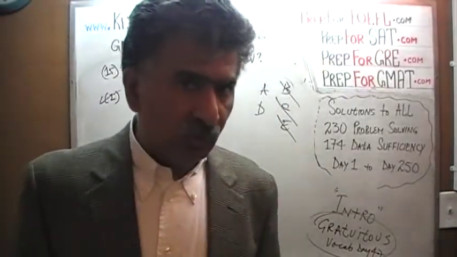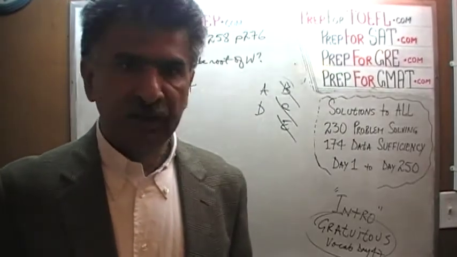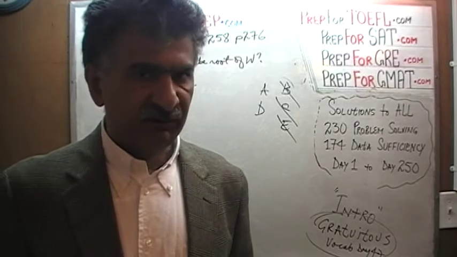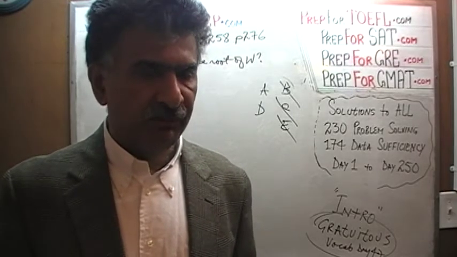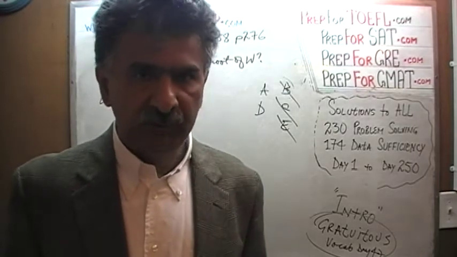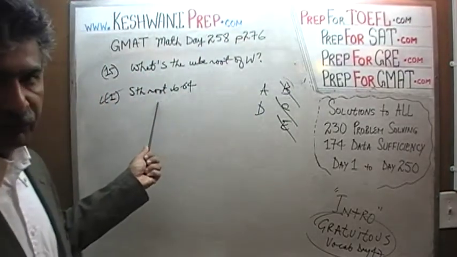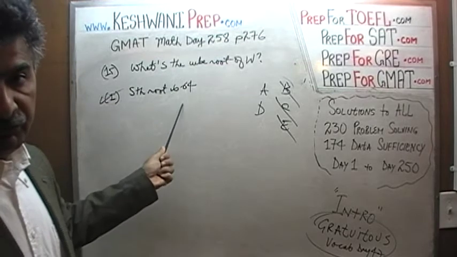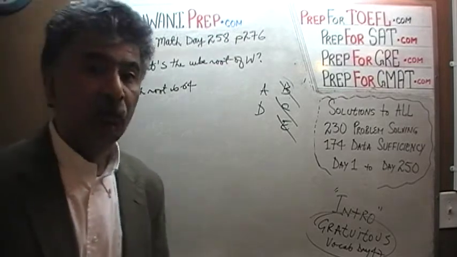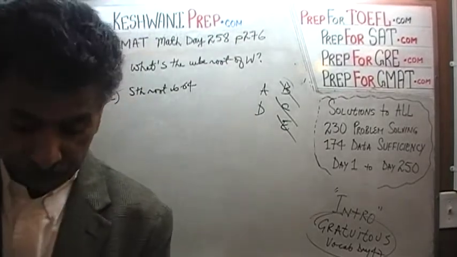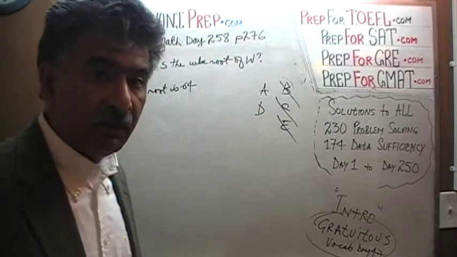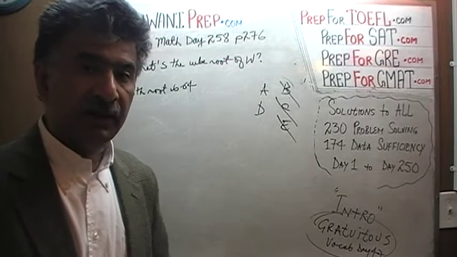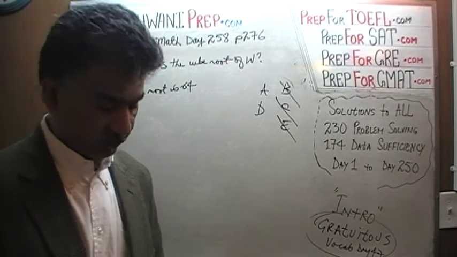What we are about to do is a sheer waste of time. This is not something we'll do in the real exam. Nobody is asking us what that number is. Nobody is asking us what the cube root of the number is. They're simply asking us, do you have enough information based on what is being told in the first statement to be able to figure out the cube root of W? The answer is yes. We're going to actually do it out now just for learning purposes, for no other reason. Like I said, in the real exam, if you sat down and actually did it out, it'd be a foolish thing to do. It'd be a sheer waste of time.